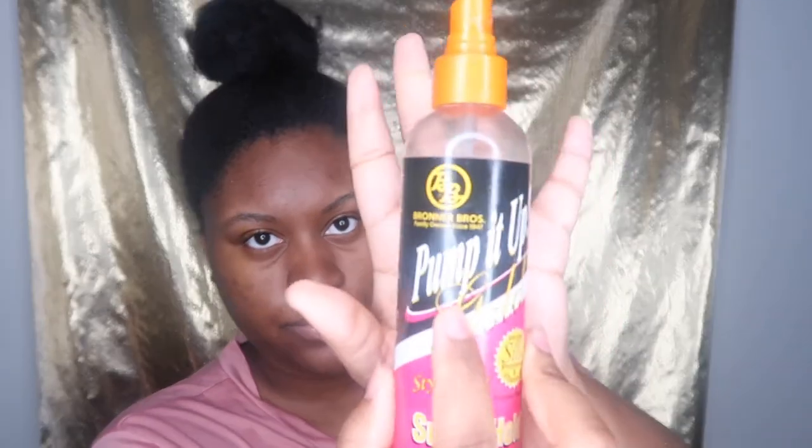Duh. Okay, so I don't know if y'all use this, boo. I see some people use Got2b glue to spray up there to give it the finishing, like mold like that. But I use spritz, boo, because to me it worked better. And also the Got2b glue, first and foremost, that top be breaking too. I don't know if y'all top be breaking, but mine be breaking. I don't like it. So yeah, the pump it up spray, boo. I don't know how much this is. They're probably about $2 or $3. It ain't even that much for real.